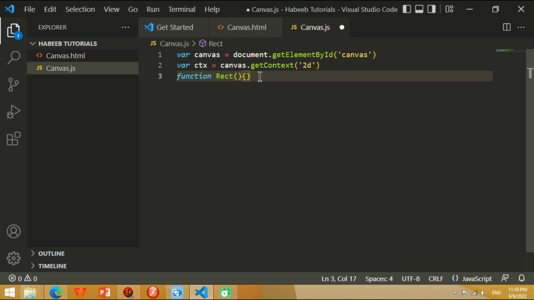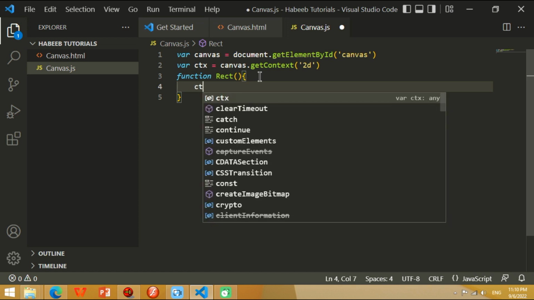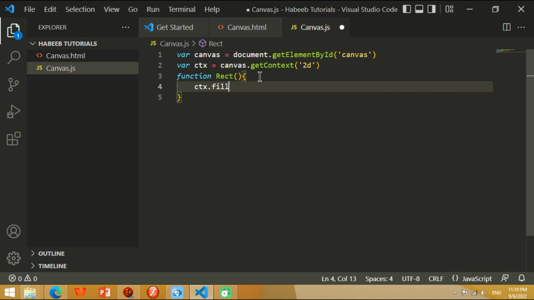And then we write ctx.fillStyle is equal to, then we write RGB(255,0,0).